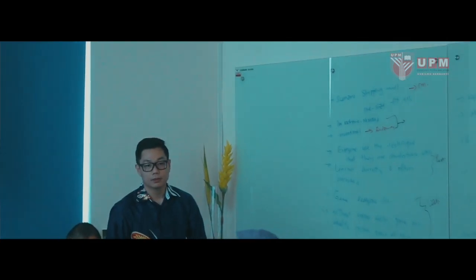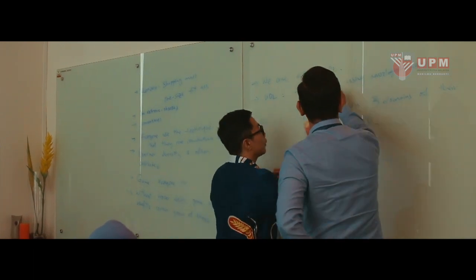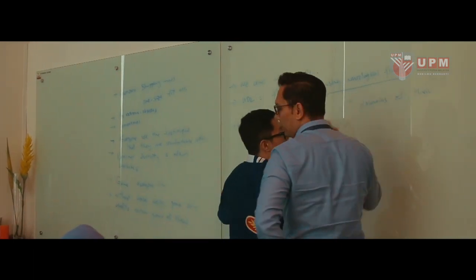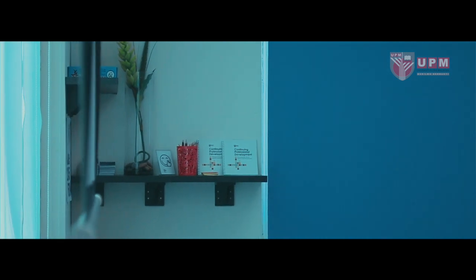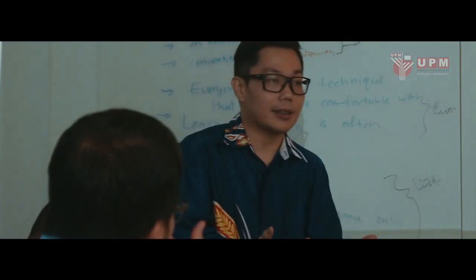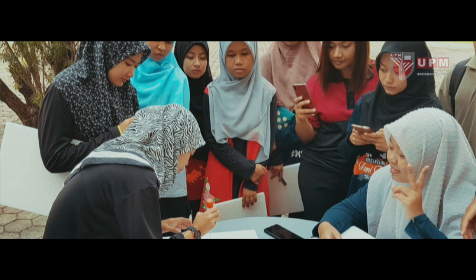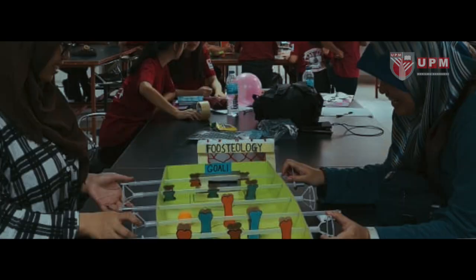I just want to add to whatever Lisa mentioned. For the game that you want to create, you must really look at how the game can cater to everybody in your class. For example, as Lisa mentioned, some are active, some are passive. So the game should be used to cater to and attract all those students in our class. They play the game together, they learn together, so they achieve the learning objectives together.